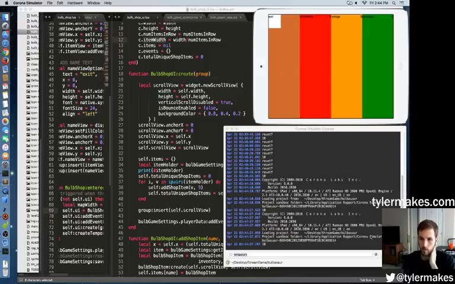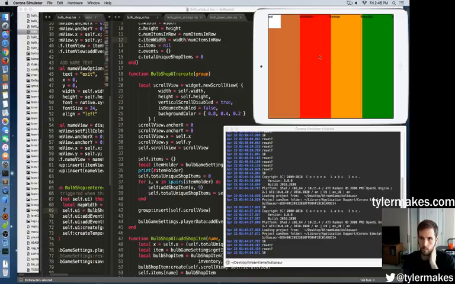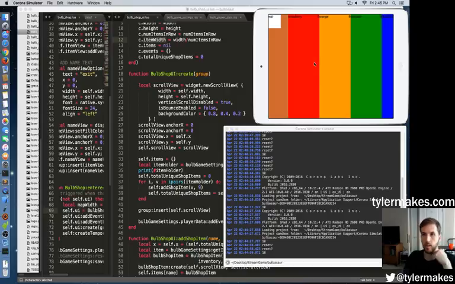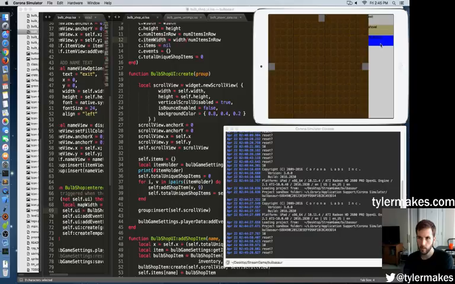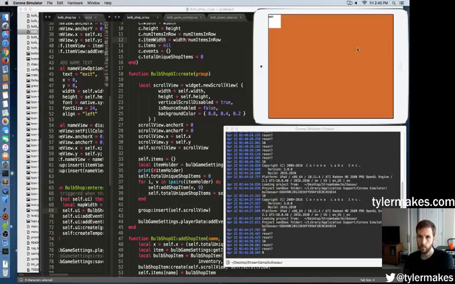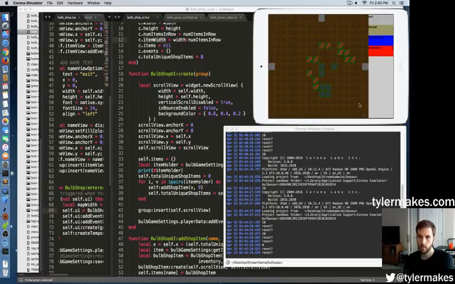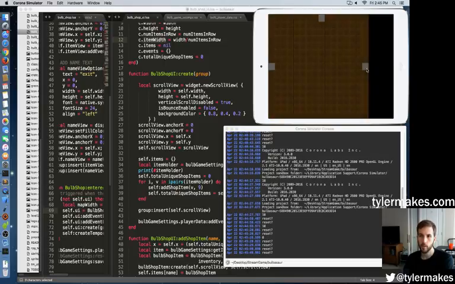Sometimes this does scroll, and sometimes it does not scroll. Huh. Why is that suddenly not scrolling for me? Oh, interesting. I can scroll here, but I can't scroll when I click on those. That's good to know. We're going to have to fix that. That probably has something to do with them being in the wrong group. I wonder if we have the same thing going on here. I don't think we do. But of course we don't have enough items here to test that out. But we've had that before, so it's no big deal. We'll figure it out.